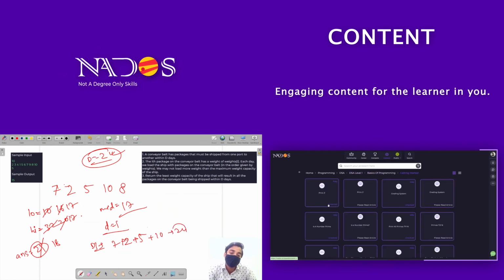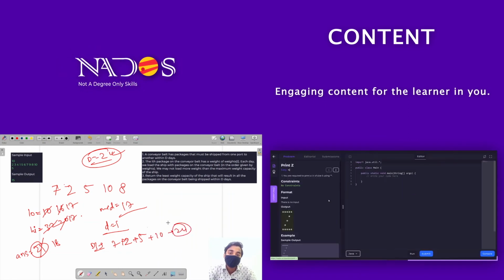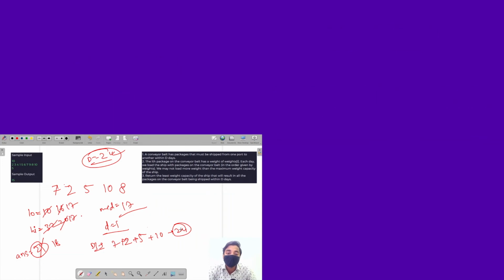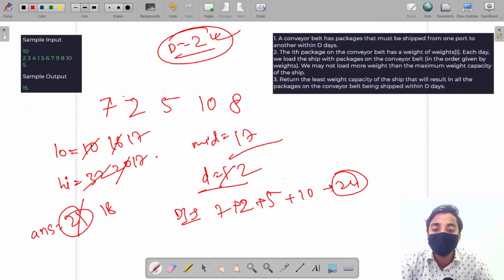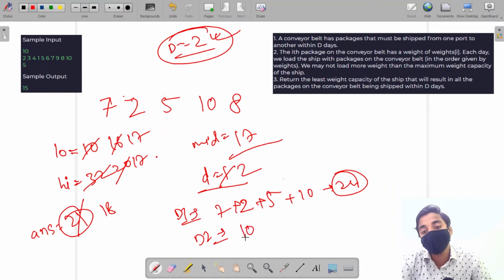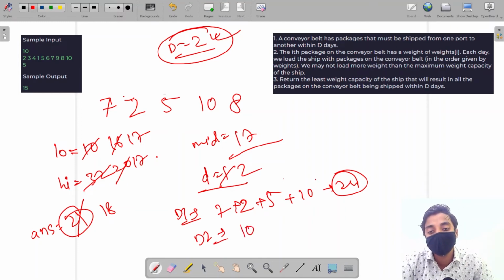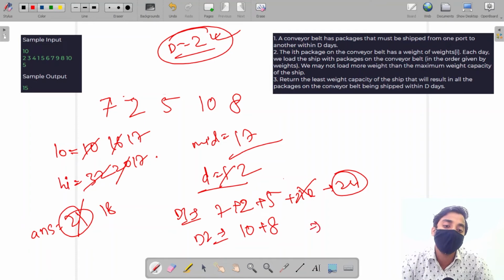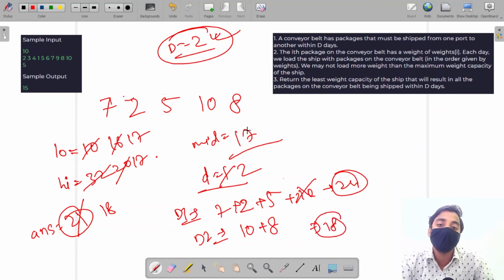This makes 24 weight of the packages, and we have the capacity 17. This means we need the second day to ship the weight from 10. Now 10 is smaller than 17. Yes, it is. Now the next element is 8. With 8 it is 18. 18 is greater than 17.